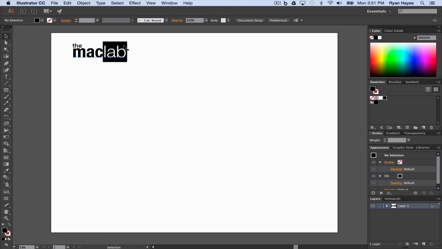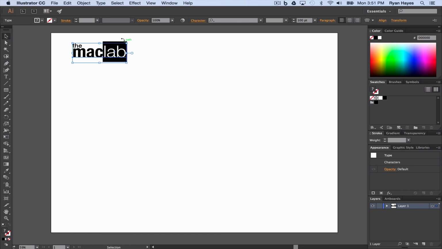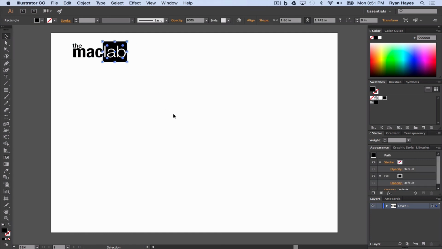You can even come in, I like it like that, but you can even come in and click right above so I have my shape selected. I'm going to make a copy of that. I'm going to hold Option and then Shift and drag it over and line it right up to the edge. It should snap. I'm going to stretch it out just a little bit past my words there. I'm going to make the fill on this one white, but with a stroke.